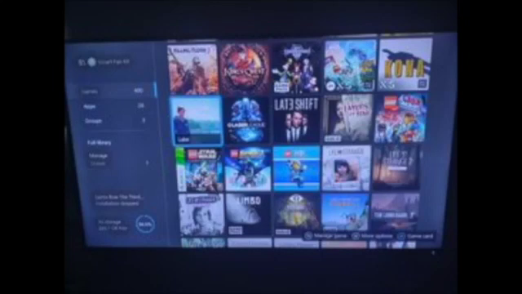Alrighty guys, going into the next row, we have Lake, we have Laser League, Late Shift, Layers of Fear, and the Lego Movie. Alrighty guys, this one is a very tough one. I would say it's a four-way tie between Lake, Late Shift, Layers of Fear, and the Lego Movie video game, but I have to go with Late Shift.